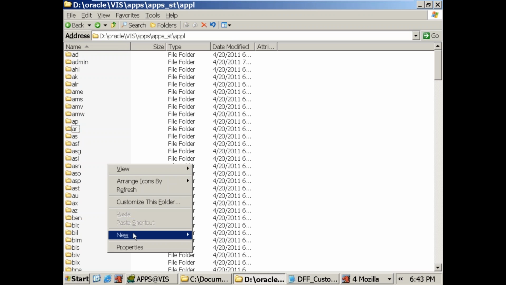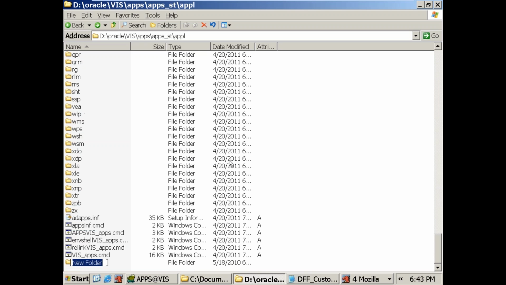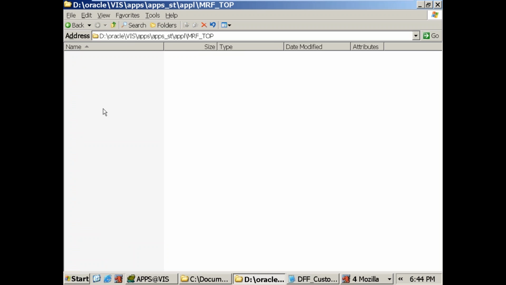Client will create their own folder, nothing but their own top. Let's say you are working for MRF company. They'll create their own top, and inside of this, they'll create the version 12.0.0.